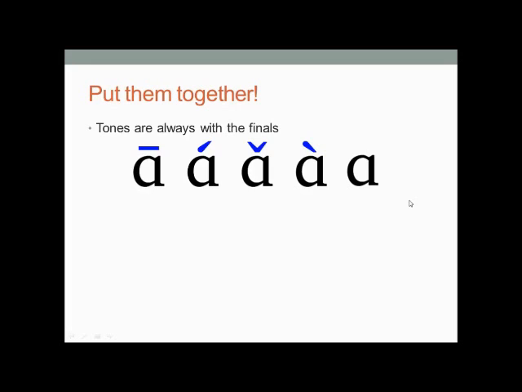In the 6 single finals, when you are trying to mark the tone of yi, because the tones simply overlap with the dot, so with tones on yi, you don't need to have any dots.